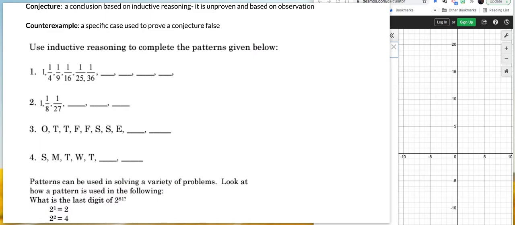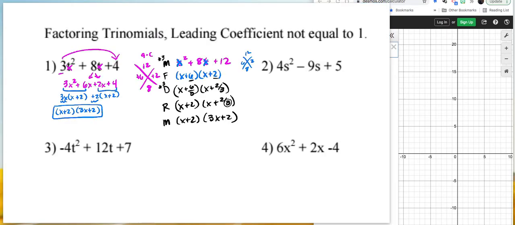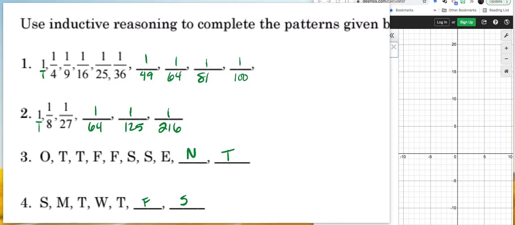Hopefully you tried the patterns out and were able to extend them. Let's peek at one that I worked in another class period and see what we came up with. So the first one here, it was all fractions except for the first number, so it's a good idea to put that first number, which was 1, and make it into a fraction so that you're then looking at only fractions. Well, 1 is written as 1 over 1.